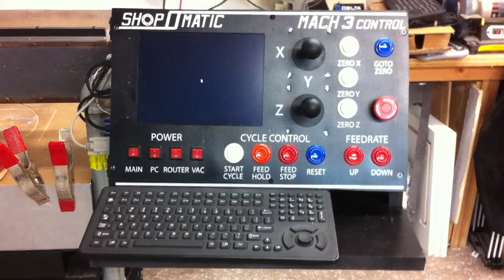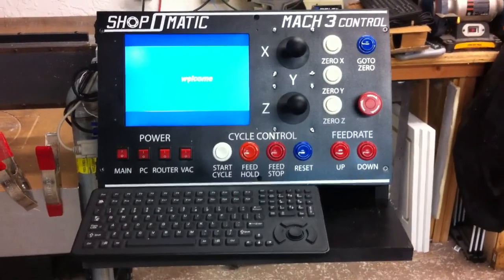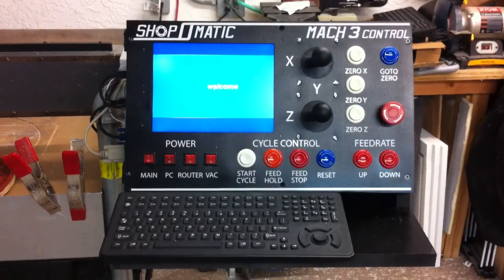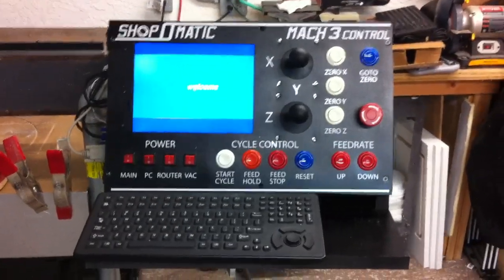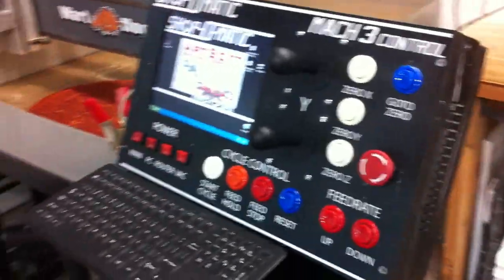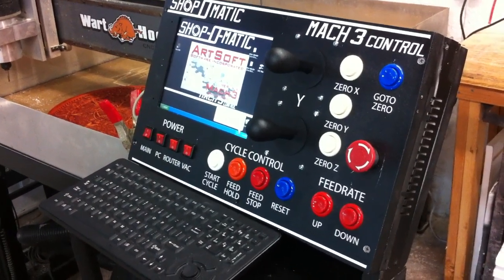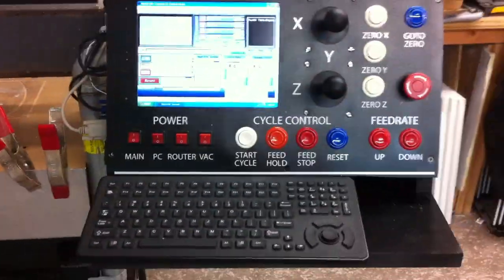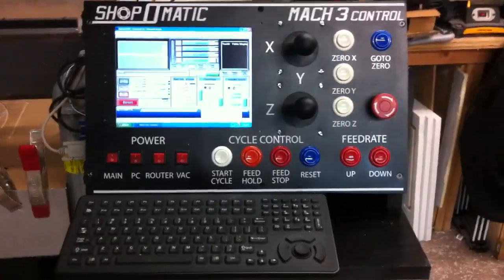A lot of people asked me if I added a second parallel port — I did not. You can use an iPack, made by Ultimark I believe, which is made for MAME arcades to add buttons. And as you can see, all these actually look like arcade buttons — that's because they are, I had these laying around. What the iPack does is it's basically a keyboard encoder, and it tells the computer that all these buttons are keyboard commands, even though they are normal buttons on this panel. That gives you the ability to basically mimic an industrialized panel, but running off Mach 3.